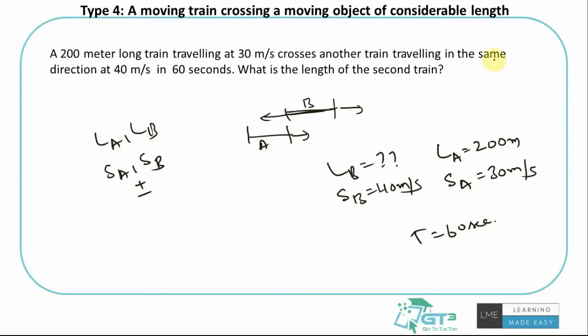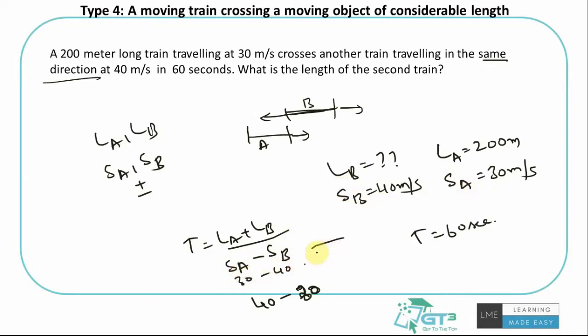So they both are moving in the same direction. So the formula would be (LA plus LB), the sum of lengths of the trains, divided by (SA minus SB). One thing you need to realize: though I have written it as LA, LB here and SA and SB like this, don't do 30 minus 40. It's always the faster train minus the slower train, right? You should not get a negative value because you won't have time in negative. If I just put these values as they are, I'll put 30 minus 40, which is going to give me minus 10 by 200 plus LB, which is all going to mess up the problem, right? This is wrong.